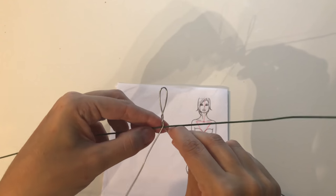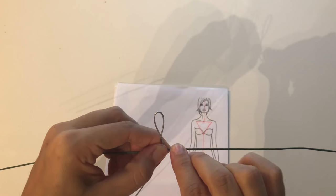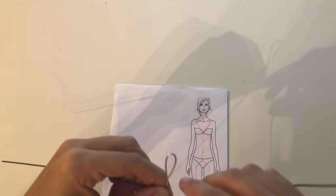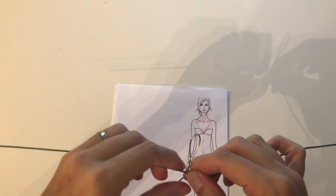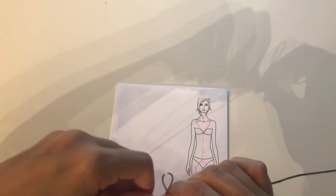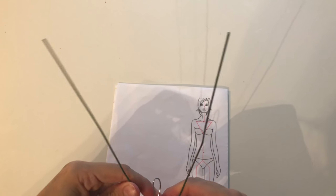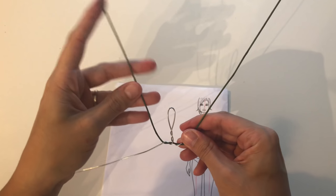now we put the other wire here in the middle and twist it 2 or 3 times. We try first 2. The other side, 1 and okay, leave this wire up.